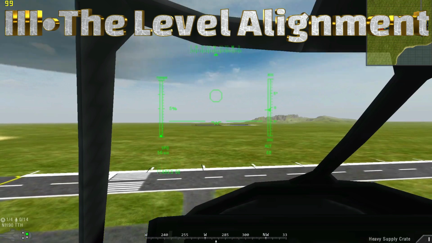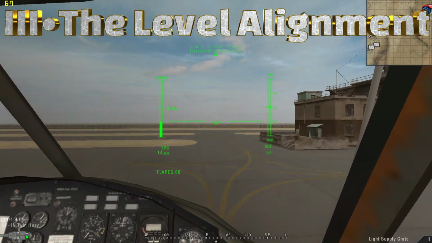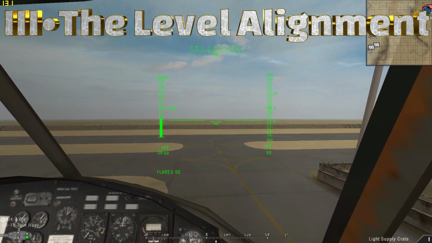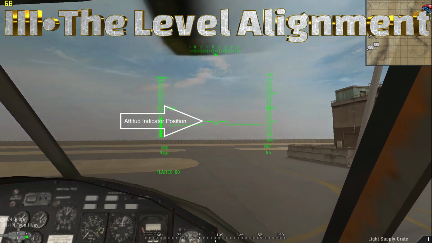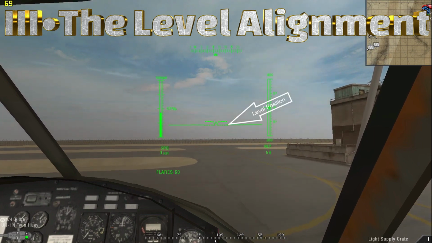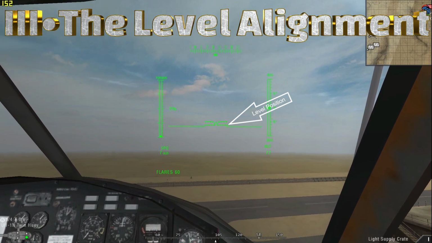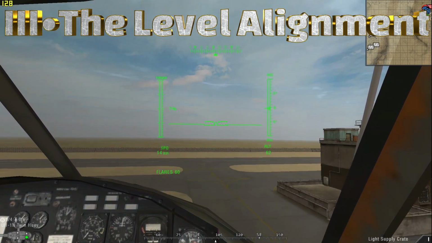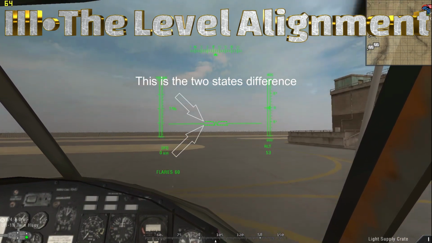For example, on all the variations of Hueys and Bells, if after properly warming up the engine we try to take off using the throttle the first way, by set pulse release, and we don't move the roll or pitch axis, the helicopter will move forward by itself. That is because when the helicopter is level in the air, the attitude indicator should be aligned down here. And as you can see in this position, the helicopter doesn't move forward or sideways because it's balanced. You can see the difference between the two states as soon as I land by comparing the transition of this on-air level alignment to the alignment position when landed.